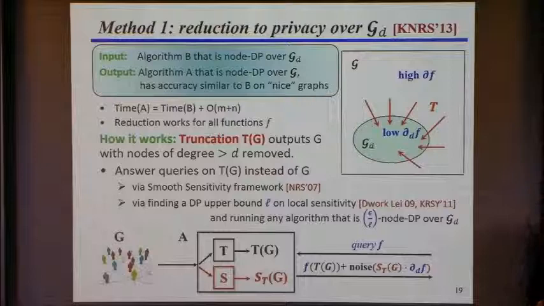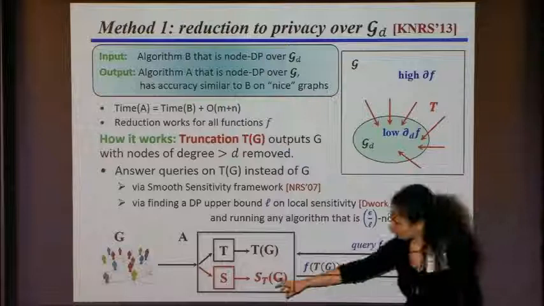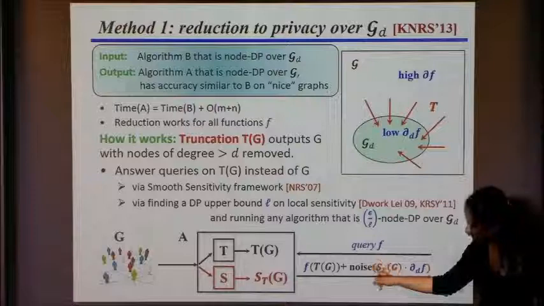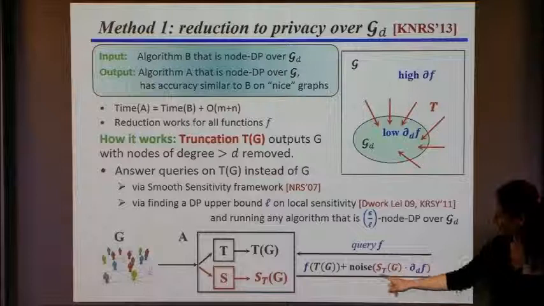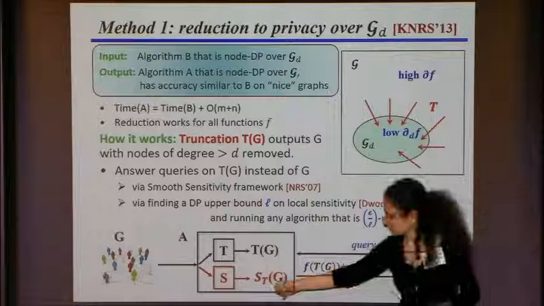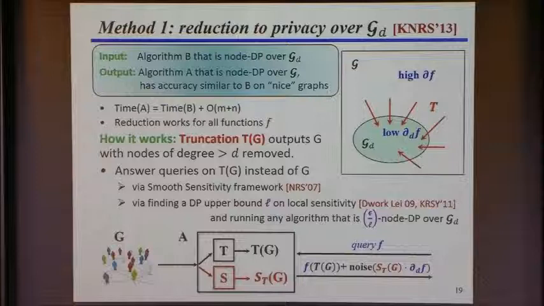So the algorithm itself is very simple. Again, the high-level idea: you just truncate the graph, you compute this quantity called smooth sensitivity of this truncation operation on this graph, and to get the smooth sensitivity over the overall quantity, it basically composes well. So you can add noise according to the smooth sensitivity over the whole operator, which is just a product of the smooth sensitivity of the truncation operation for this graph, and the global sensitivity with respect to bounded degree graphs of the function that you want to release. So basically, once you have a graph, you can just compute this, and then for other statistics, you just compute global sensitivity, which is easy, and just release according to this. Okay, but I'm not going to focus on this method because it didn't do well in practice.